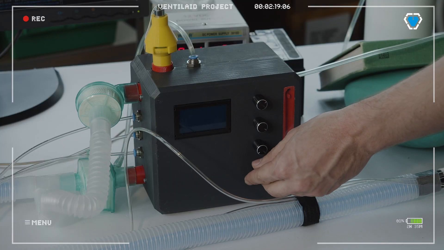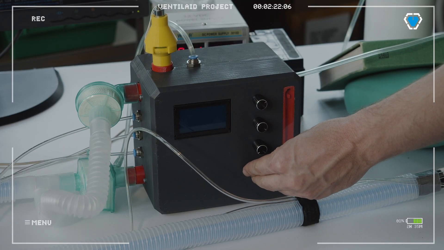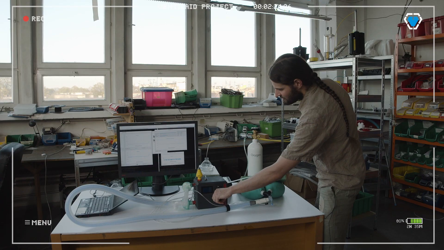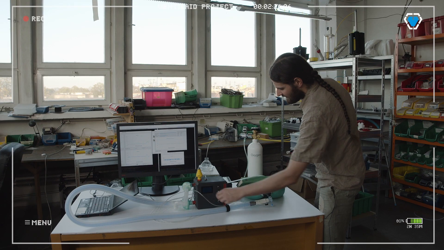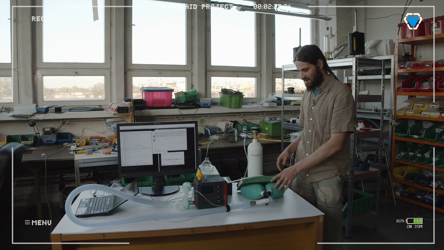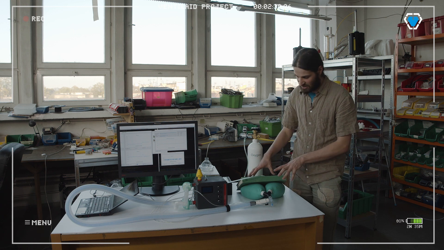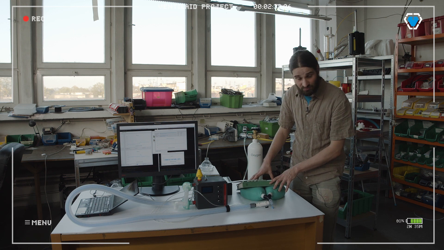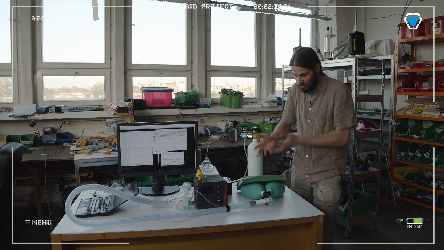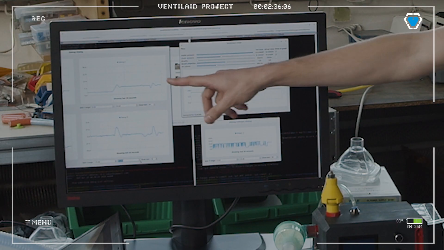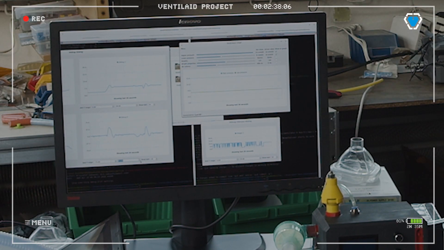The first mode is called continuous positive airway pressure. Let me just switch it to the different mode, and yeah, that's what we have. The device just keeps on the constant pressure. If we put some pressure on, like an exhale of the patient, it will top it up. You can see on the plot that it tries to stay constant in response to how the chest moves.